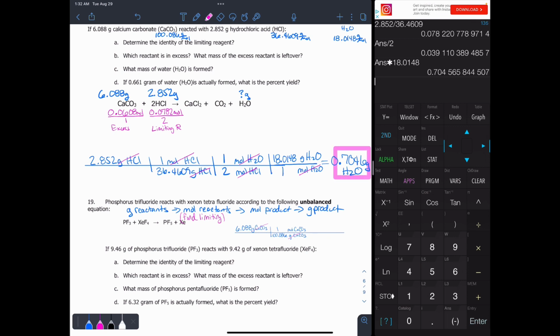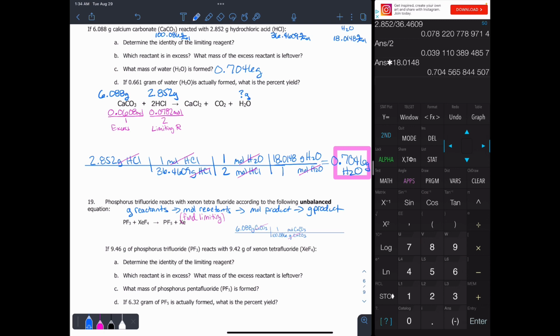I do not round in the middle of my calculations. I keep all the numbers in my calculator until I get to the end and round. So I started with this value that has 4 significant figures. And I keep all the digits in my calculator that I get from the periodic chart because I do not want molar masses to limit my calculations. This is a count, so it's an exact number, so it does not limit my calculations. And the 1 mole here, that is an exact count as well. This is the answer to part C.